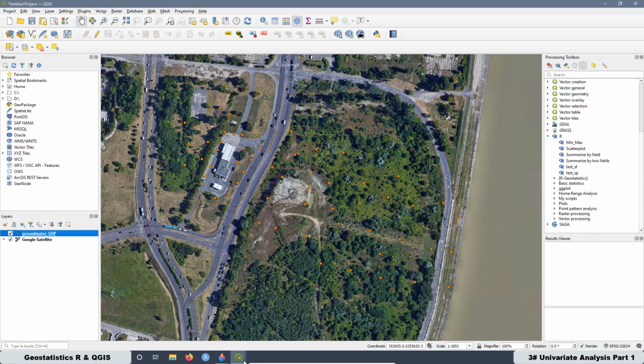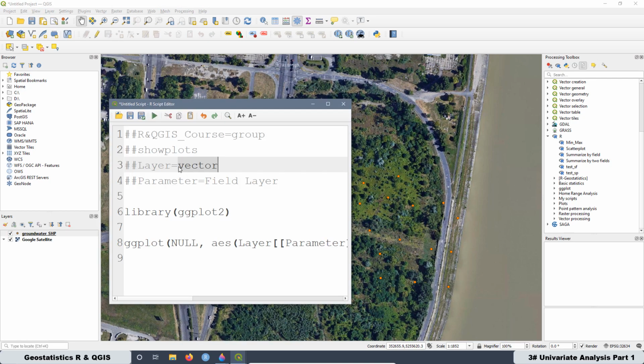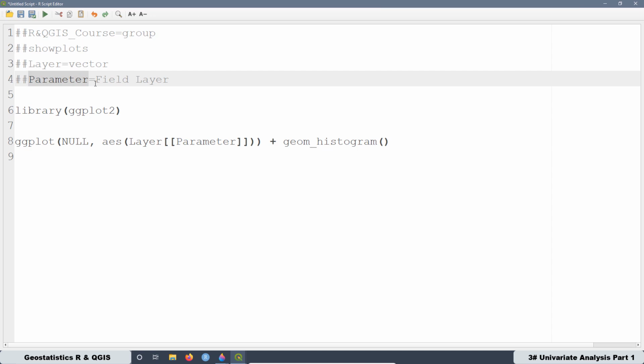Then the other one, for example, if we are going to take the data from a raster layer, we have to change this one for a raster. But we are going to see these kind of things later, maybe in a different lesson. And the last one is for how we identify the parameter that we are going to use. Okay, that indicates that it's constant. It's going to be always the same name, but here you have to add the name of the parameter you want to analyze. Maybe now it's a little bit confusing, but you are going to see that better later.